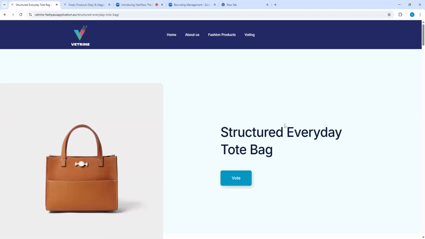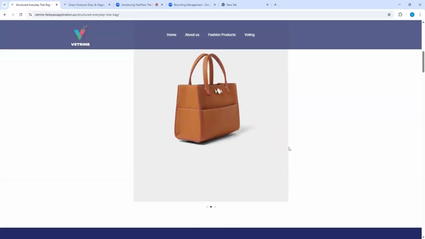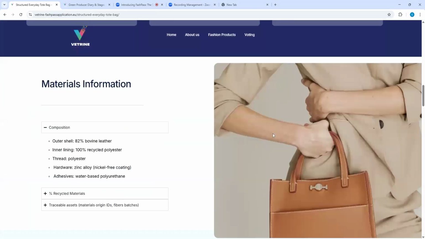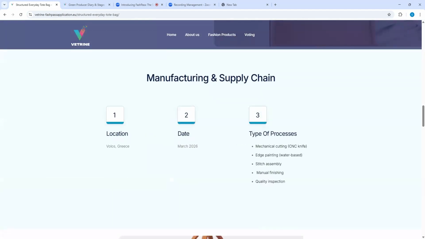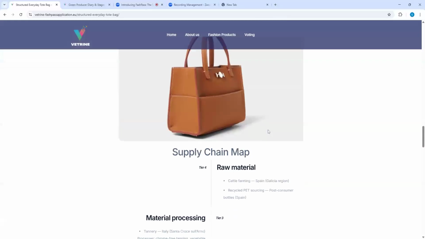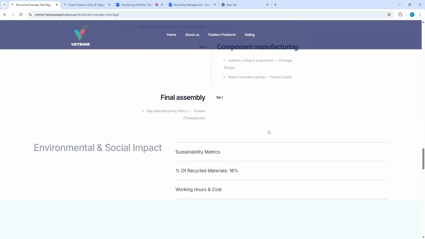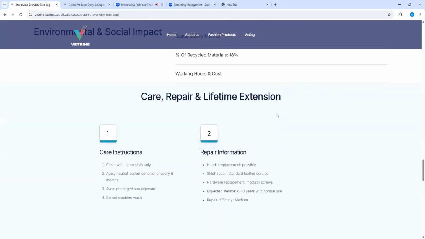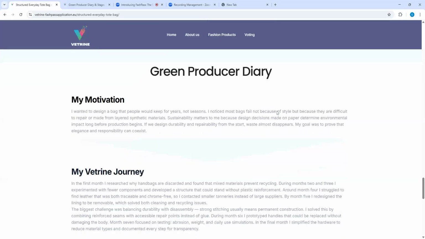Again, here we have the main photo, accompanied photos, product details, materials information, manufacturing details, supply chain map, environmental and social impact metrics, care and repair information, and the green producer diary.